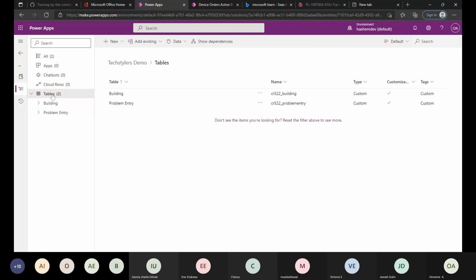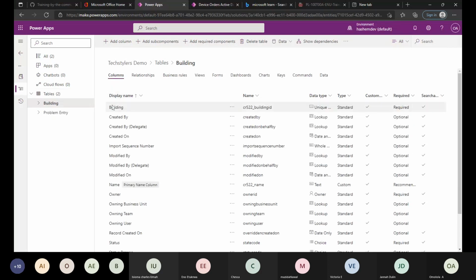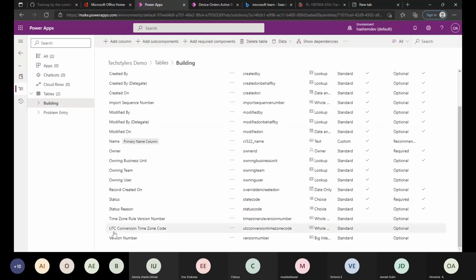Yeah, I joined the session a bit late, but from what I think you're about to do, you're creating a database for our form. But please, can you go back to the building table? You said once you create the building table, Power Apps automatically creates some of the columns for us. With my little knowledge of MySQL and PHP, when we want to create a table, we input all the columns ourselves, depending on what we want to do, like the problem entry.